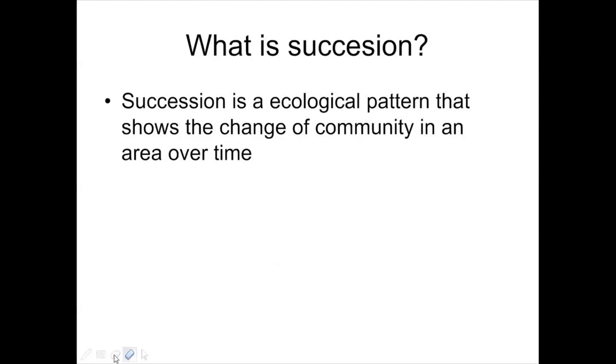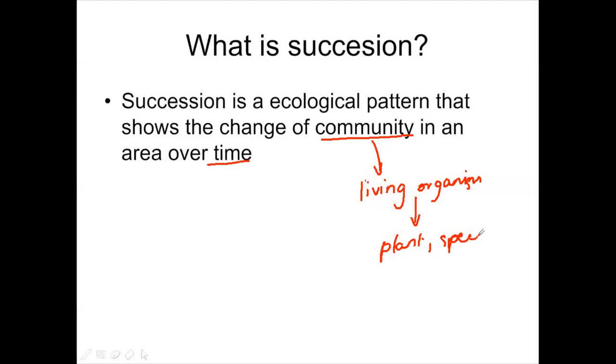We were talking about community. So yeah, underline your keywords. We're looking at community and time. I'm just going to explain them to you. Community is all of the living organisms within the area. In this particular area we are looking at the plants and the plant species as well. The other keyword that I want you to look at is over time.